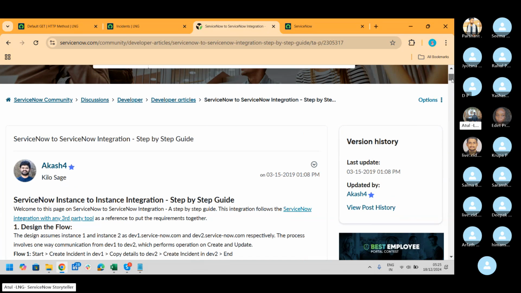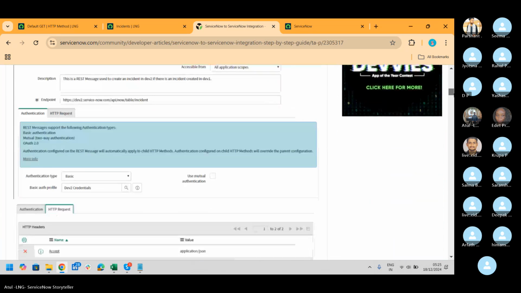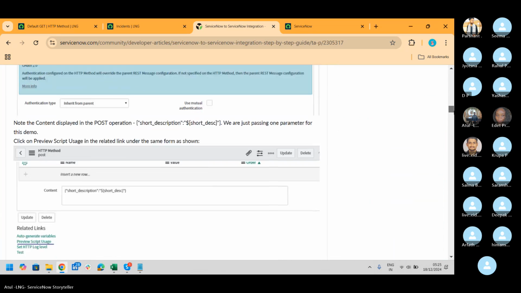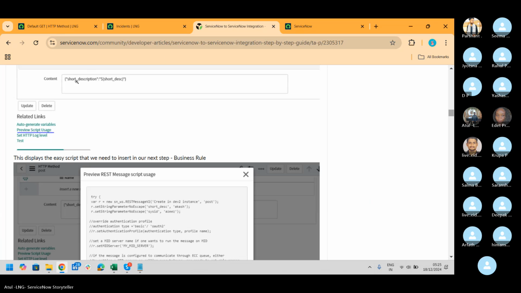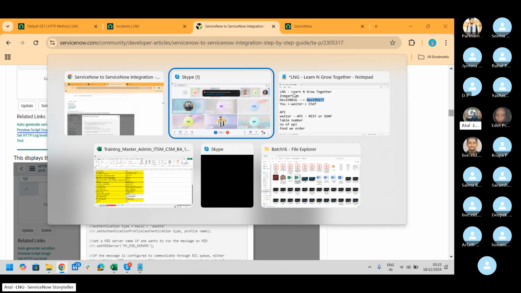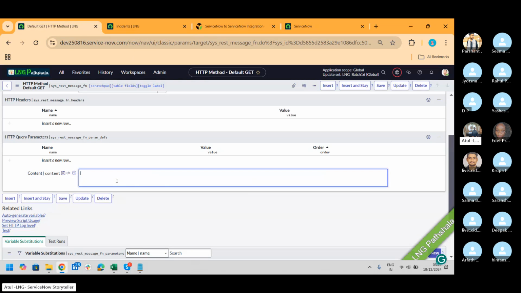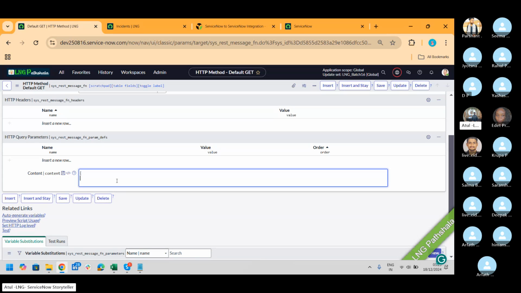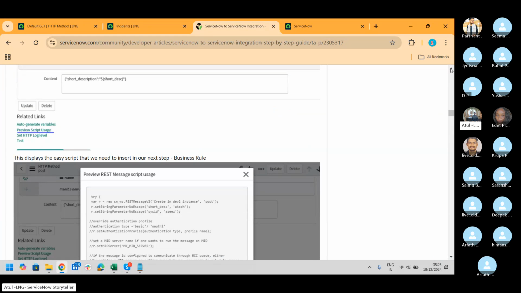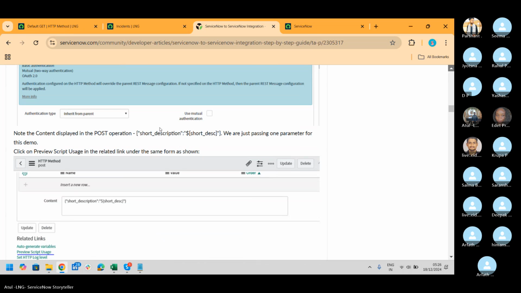So now what we have to do? This thing means I have to tell that if I put anything in my instance in short description, this should go to the short description of the Yashaswini instance in the incident table. I'm doing field to field level mapping. So let me copy this small code and we'll put it there. इसका syntax ये रहता है.